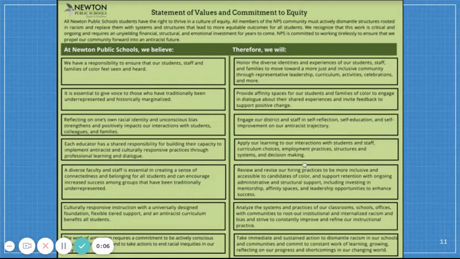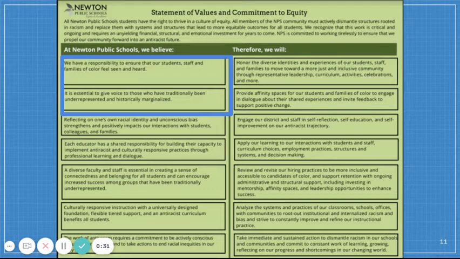Providing interpretation services is also closely tied to our statement of values and commitment to equity in Newton Public Schools, particularly with these first two statements here about our responsibility to ensure that students, staff, and families of color feel seen and heard, and to give voice to those who have traditionally been underrepresented and historically marginalized.